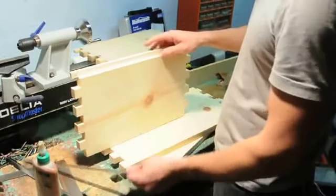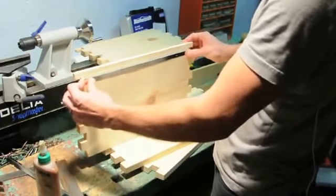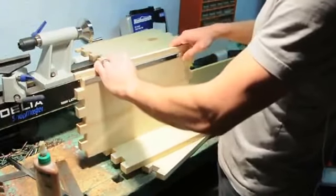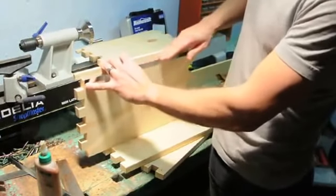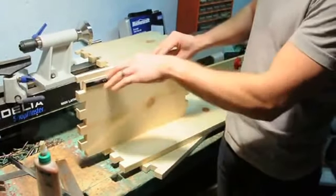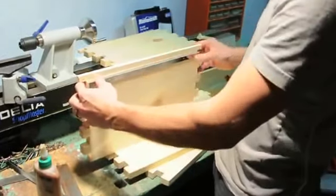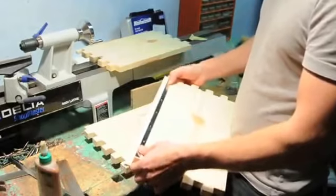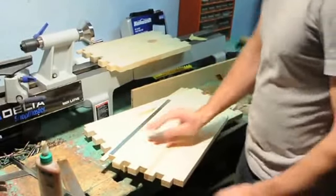You'll notice there's a slight ridge on the shorter ends and those are where the frames are going to rest on top. Typically you want to put a metal frame rest on there, and what that does is provide a little bit of protection when you're using your hive tool and scraping along here — you're not damaging the wood, so your boxes will last longer.